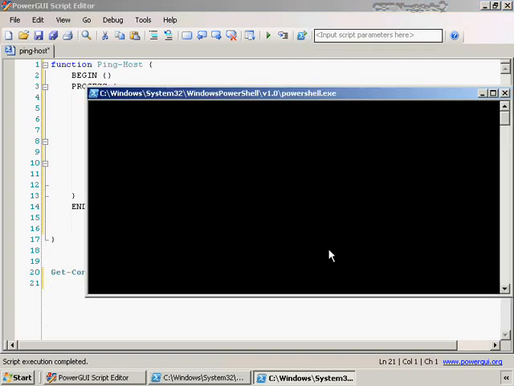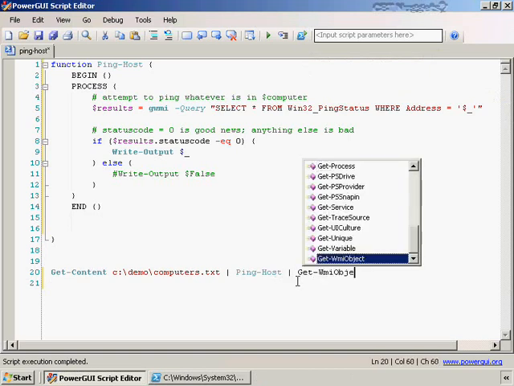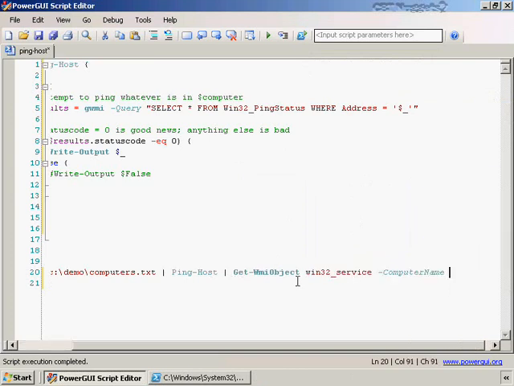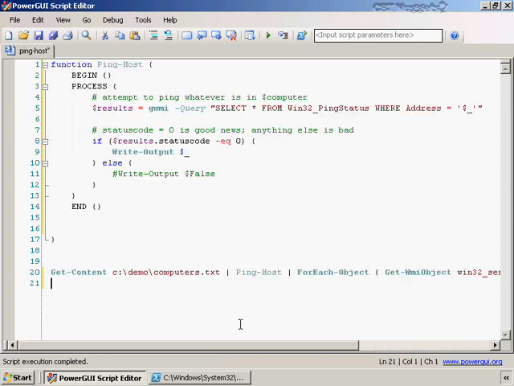Let's run it again. Nuggets 1, localhost, and nuggets 1. It skipped over the computer that's not here, that's not currently available. So that's perfect. That means we can take, as a next step, Get-WmiObject Win32_Service from whatever computer names we want to. In fact, because there are more than one computer name being sent along the pipeline, we would probably want to wrap this in a ForEach-Object. And then we'll use $_, which will contain the computer name.